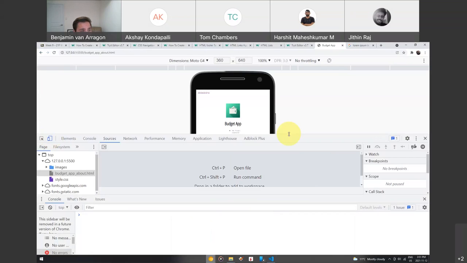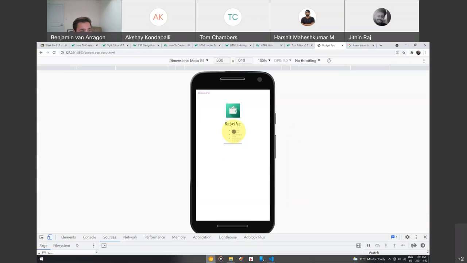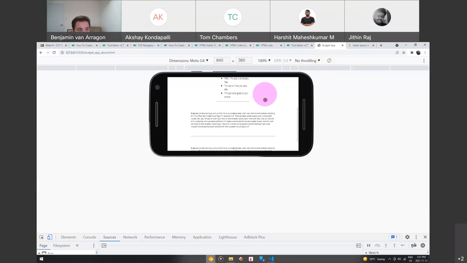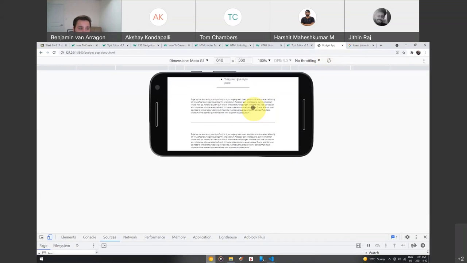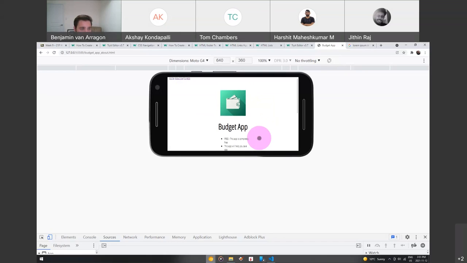I go on my phone and I was loading this app on my phone and it looked like this. It'd be almost nearly impossible as a user to even read what's in this paragraph. And if I rotated it, maybe it's a little bit better because it's filling up a larger portion of the screen, but it's not really responsive to me as a user on my phone.